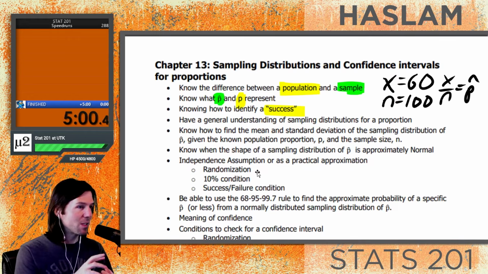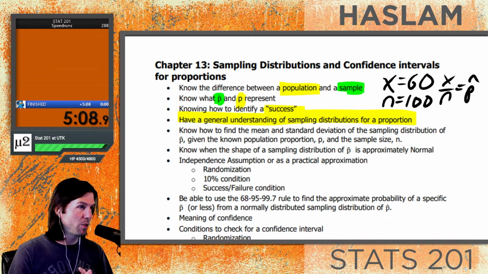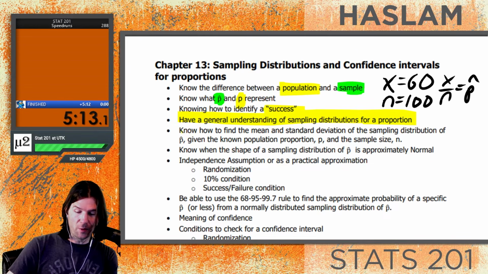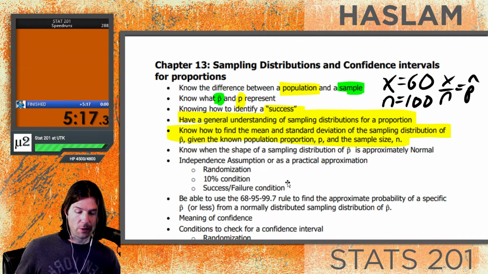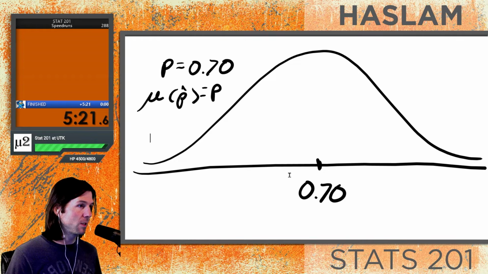So we have an idea what a sampling distribution is. It's a theoretical idea of what could happen when we go out and take a sample with known quantities, like we know the truth of the population. So now we need to know how to get the mean and the standard deviation of both of these right here, and we've already started this. Let's go back down to our notes right here. Going back down to the notes, you can see we already have the mean of the distribution.